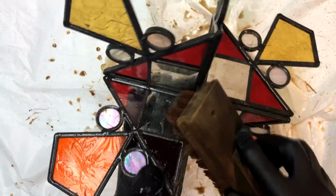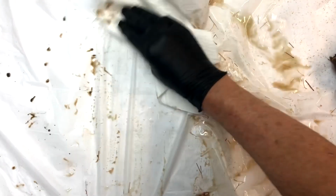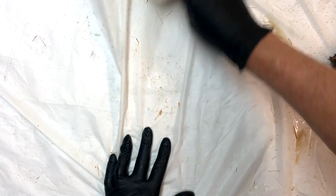All right, that's about as good as it's going to get. So we're going to let this set for about 10 minutes. We'll take it offline here real quick. Get a couple paper towels here and clean up our mess. And I just spread out an inexpensive plastic tablecloth. This one here is from the dollar store. So if you get it dirty, we don't worry about it.